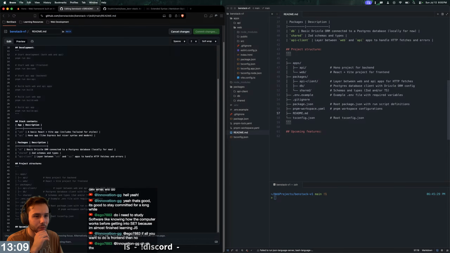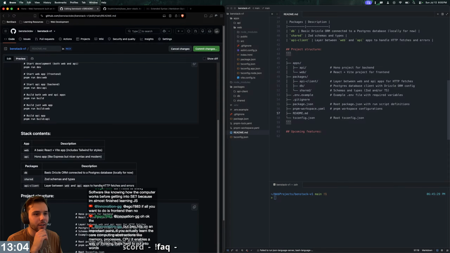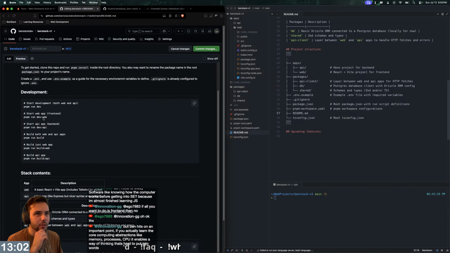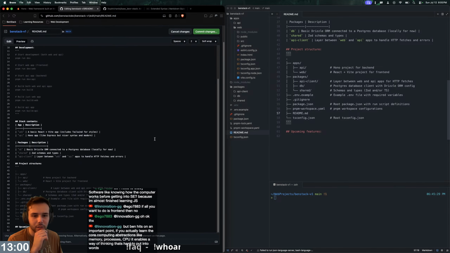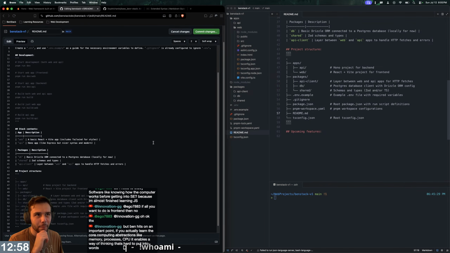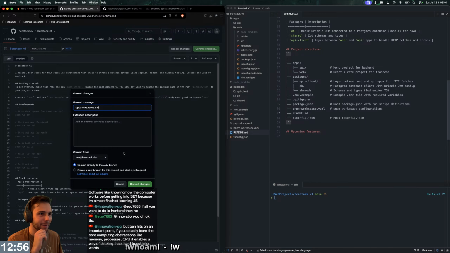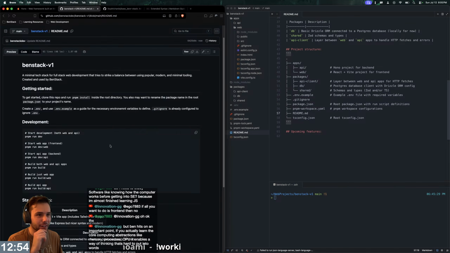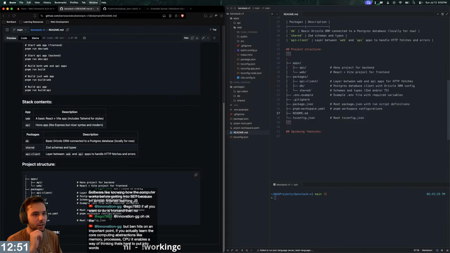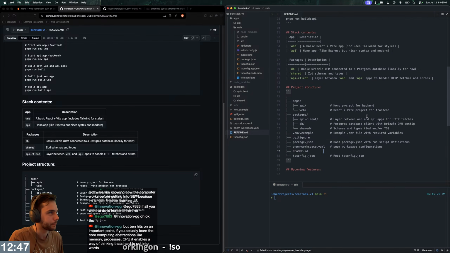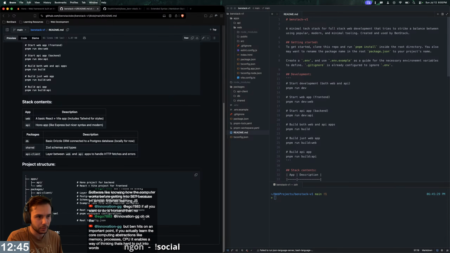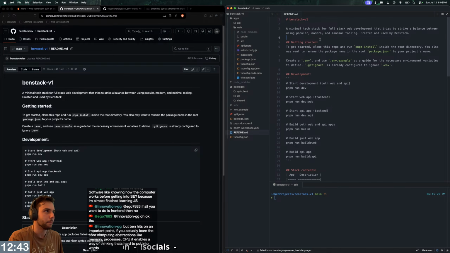Wish there was a way to preview this. Maybe there is. Oh, there is. That would have been nice to know. There was a preview up here. I didn't even notice. I was focusing too much on chat at the same time. So I'll figure that out. Clean up the commit tree. Okay, so that looks nice now. So we have this project structure with all these lined up, right? All these comments. Perfect. Cool.